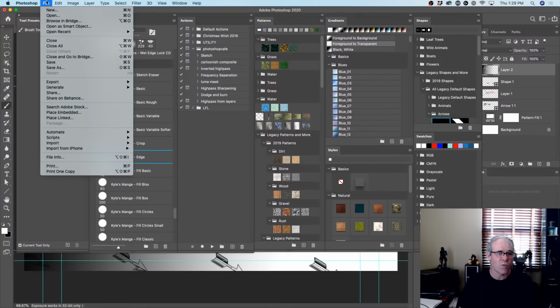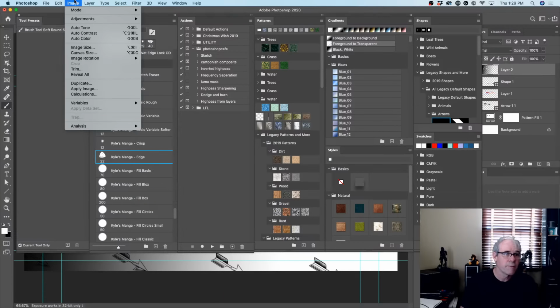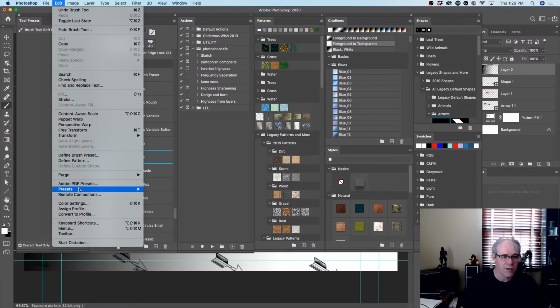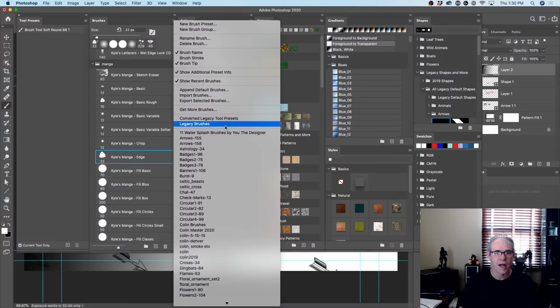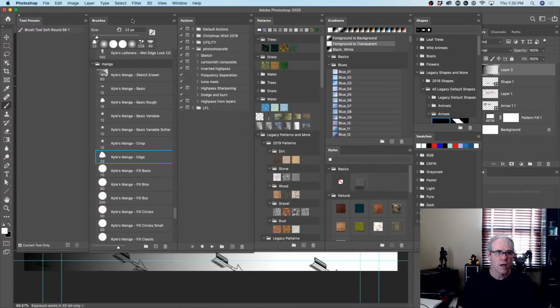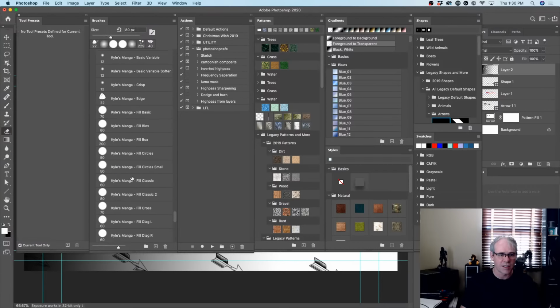So there are some different ways of doing this. If we look under, let me go to, I believe it's the Edit menu, and we look under Presets, we have some options here. We have the Preset Manager, which we looked at, and the only things really there now are the contours and the tool presets. But that's where you can save them. That's just kind of a variation on the theme, so to speak, of everything else. Anything else, we can click on here and choose to import or export selected brushes. So if I wanted to save these ones, I would just select these brushes.